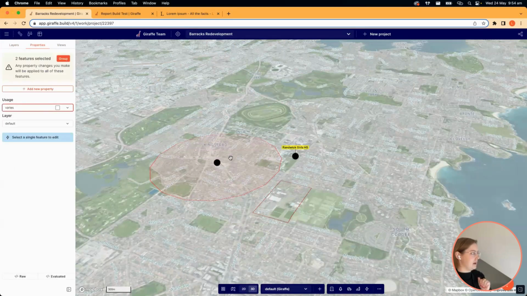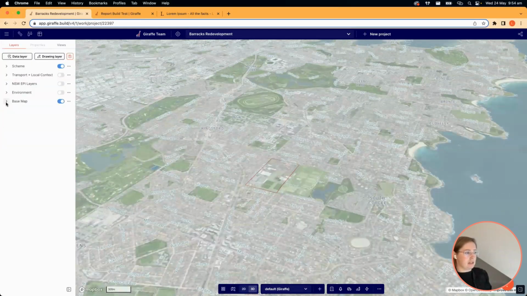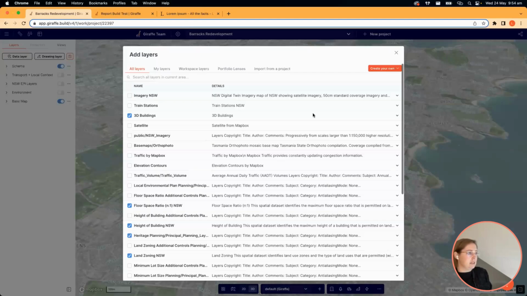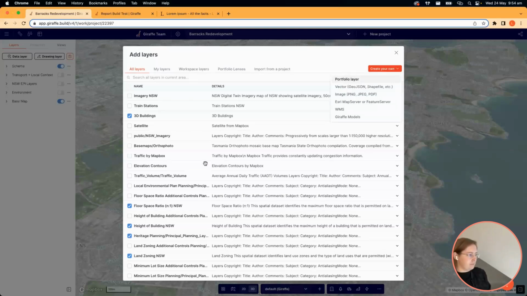Okay, so that's the sort of initial piece of work. The step before that you may have done is bring in some layers. At this point, I've only used that base map of the Aerometrex imagery. What we're going to do now, though, is look at some of the other layers. I think everyone, hopefully on this call, is a user that is familiar with Giraffe, so you'll know that we have a huge library of open source and open government data. We have a number of different ways that you can bring data in for yourself. I've gone ahead and pulled in some layers that are relevant for what I'm looking at.